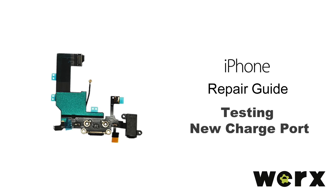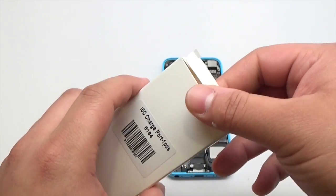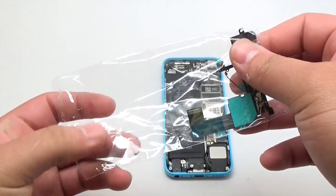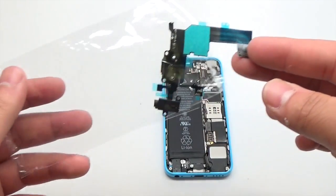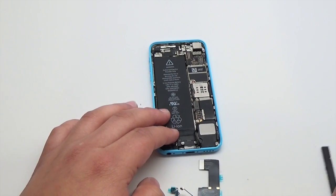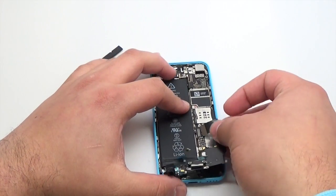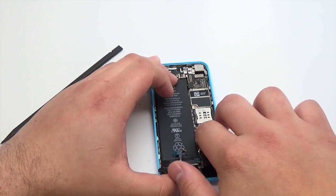Testing the new iPhone replacement charge port. Carefully remove the new replacement charge port from its packaging. With the battery already disconnected, use the flat end of the plastic spudger to carefully disconnect the charge port flex. Lay the new replacement charge port on top of the device, carefully connecting the flex cable.